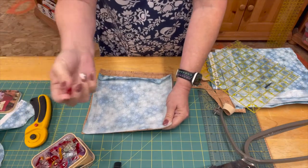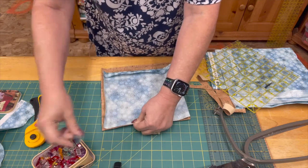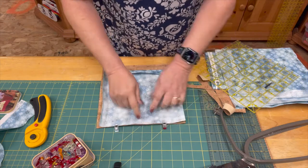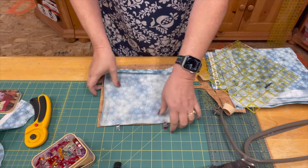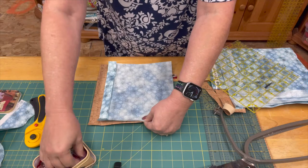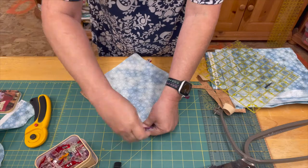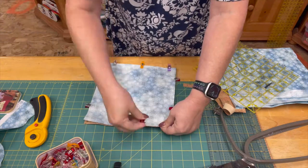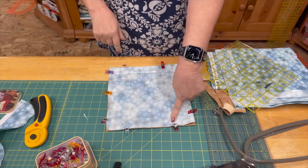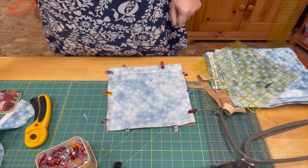So we're going to take some clips. I'm going to clip the top here. This is going to be my opening for stuffing the pillow. I want to leave it a little bigger since we're going to be stuffing this and we're going to have to hand sew it closed. So right here, and I'm going to sew all the way around until I get to this clip up at the top, and then I'm going to stop and I'm going to backstitch, and then we will continue making our pillow.